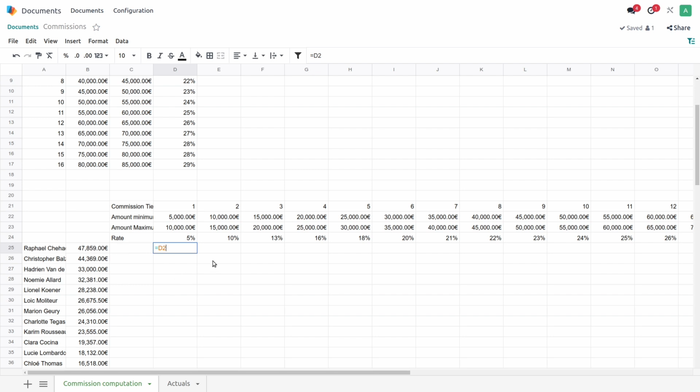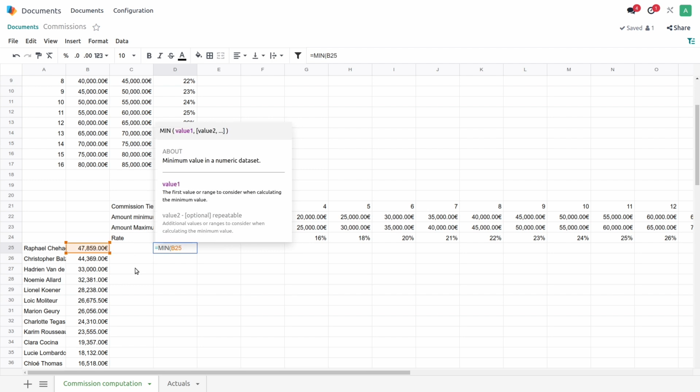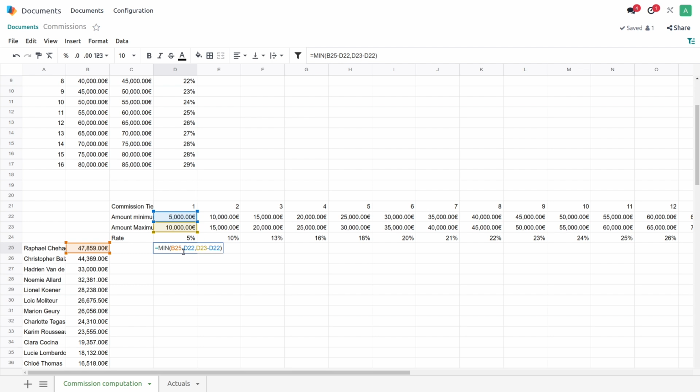So in this case, that will be the min of this amount minus this, or this one minus this one. Okay. So in this case, I get 5,000, which is logical since I'm well above the tier. So I will receive a commission rate on the full tier in this case.